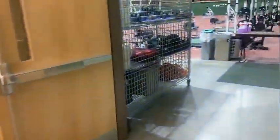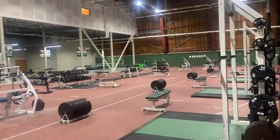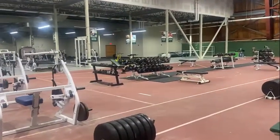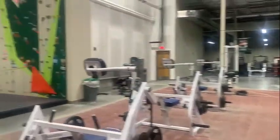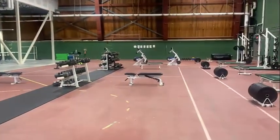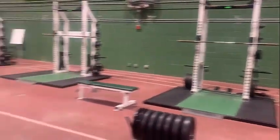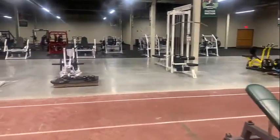We are now entering the in-progress state-of-the-art strength and conditioning center. This is a 25,000 square foot facility. As I said, currently undergoing construction for completion. It was about a $3 million project overall, complete with a rehab center in the back. There's a climbing wall in here as well. You can see all of the available free weight squat racks. There will be a sled pole set up in the middle of this room when it's all renovated. They're aiming to complete this project in the next calendar year.